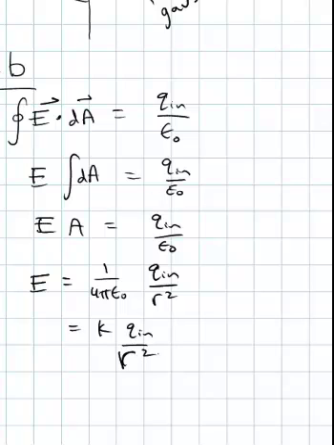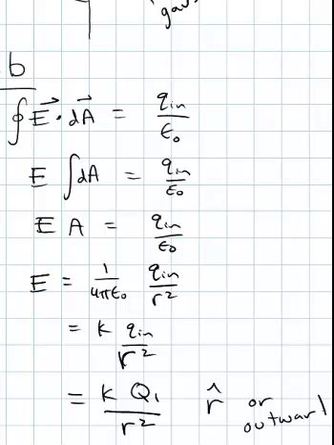Okay. And what does that look like? That's exactly the same as the electric field from a point charge. We have to figure out what Q in is. In this case, Q in is the entire charge on that sphere, right? Because the entire sphere is enclosed by our Gaussian surface. That's just Q1. Since it's positive charge, the electric field would be pointing outward, or the r hat direction. So there's my electric field between regions A and B. It drops off as 1 over r squared.